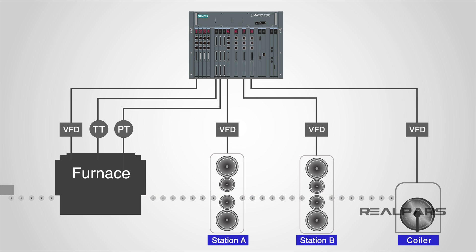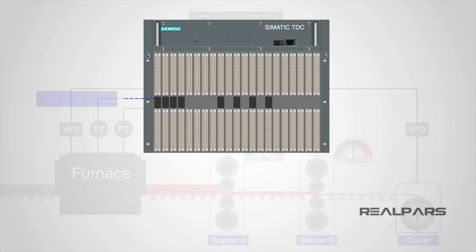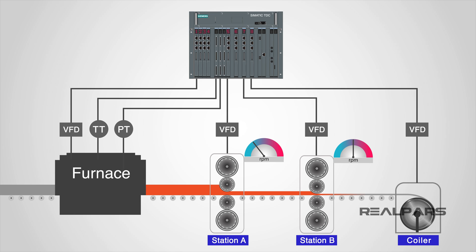Let's say that a large, extremely heavy molten steel bar was on a transfer roller, moving from Station A to Station B. As it is passing from Station A to Station B, the rollers on Station B begin to run. The speed of the rollers on Station B need to match the speed of the rollers on Station A. Otherwise, large forces are put on the motors controlling the rollers. Because the controllers are connected via the backplane in the rack, there is no delay in getting the required speed, and any changes in speed are updated almost instantaneously, meaning the transfer is seamless.